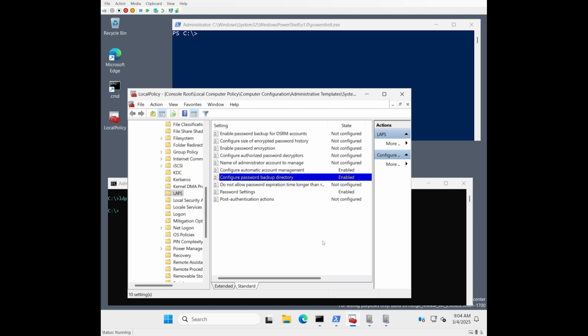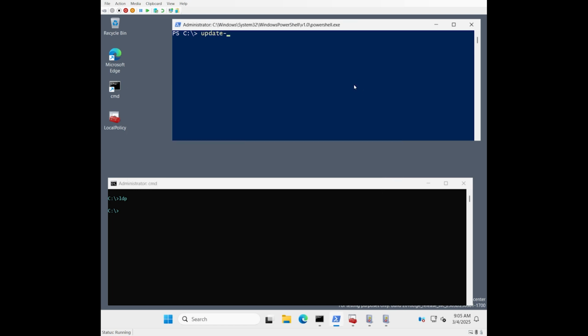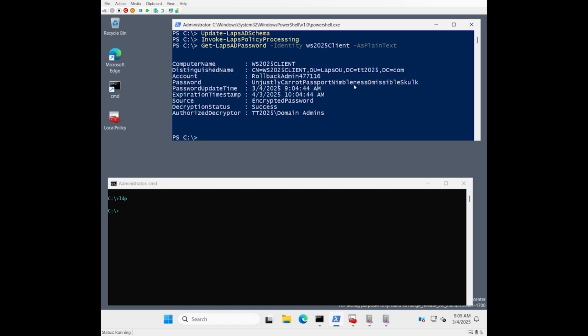And because we are using a new attribute, you also have to rerun the Update-LapsADSchema cmdlet that has been revised in Windows 11 24H2 and Windows Server 2025. I've already rerun the update schema command, but let's just do it again here real quick. So you can see it's already been done. And we just set the policy. It's probably already been run, but let's make sure now that we have a new password stored on the account. So there we have our account name that we set with the random suffix, and we have a new passphrase. Great.